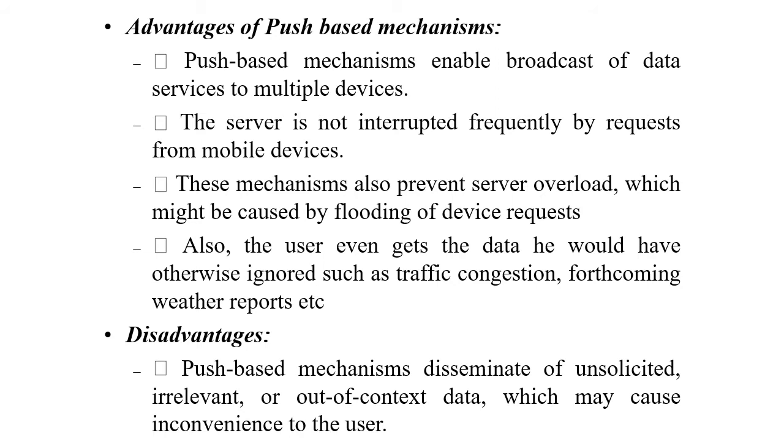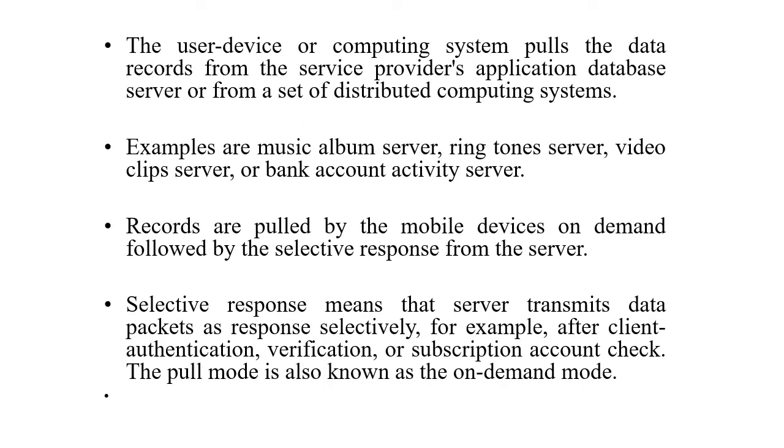So the next mechanism introduced is the pull-based mechanism, or otherwise we call it the on-demand based mechanism. Here, the name itself is telling: on-demand. Whenever you ask, only then it will come to you. If you don't ask, if there is no request, there is no response. Such responses we call selective responses from the server.